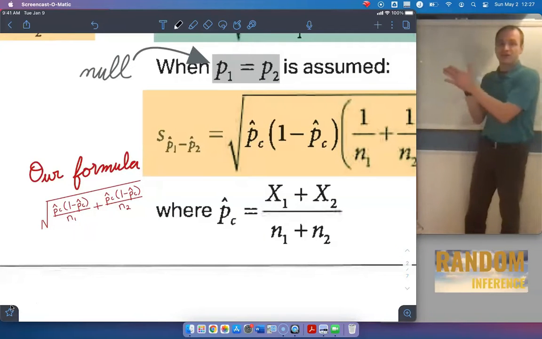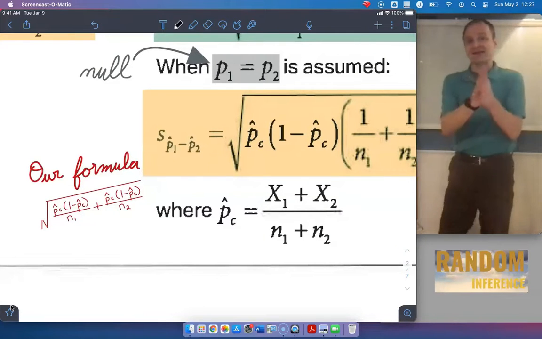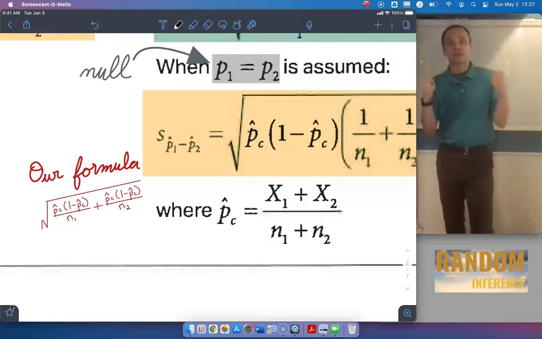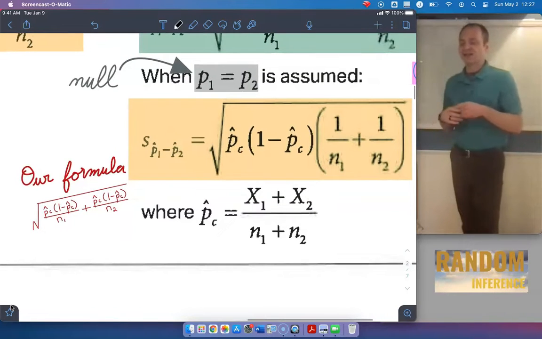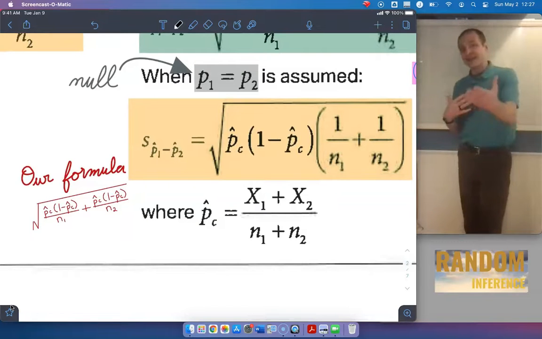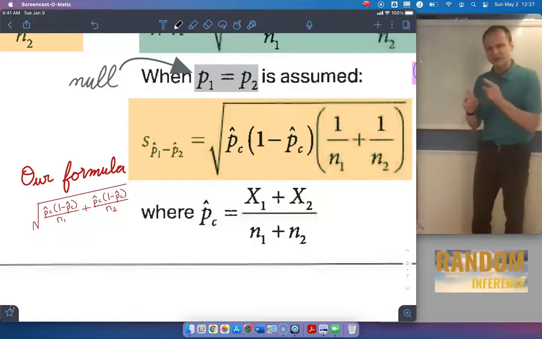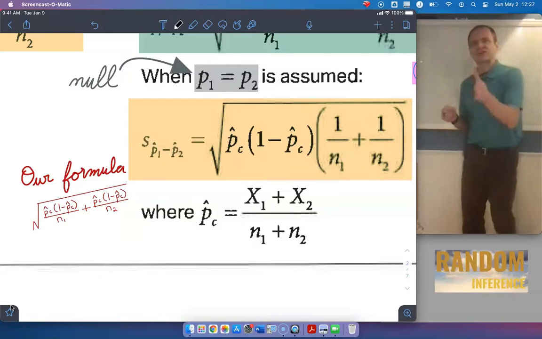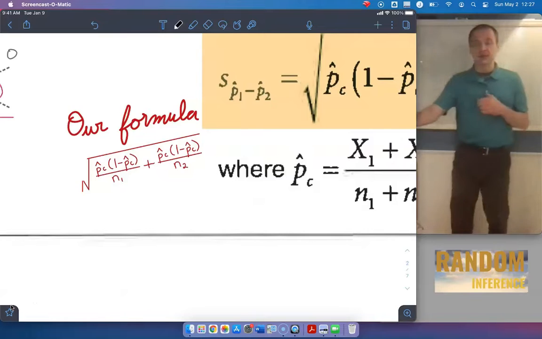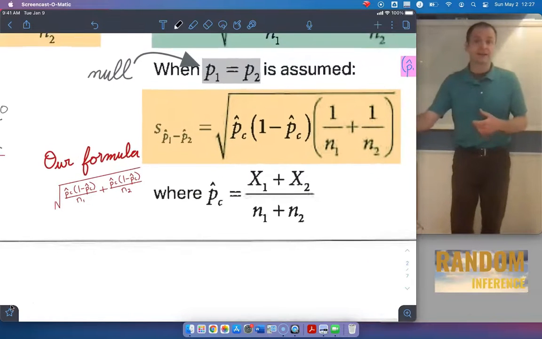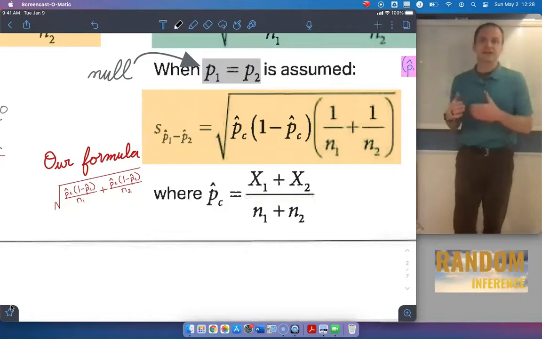So this part of the formula sheet is telling us where to go when we have a significance test for 2 sample proportions, and it's telling us how to calculate our standard deviation, and that is one thing to keep in mind, because that's that p hat sub c, the p hat of the combined sample proportions. You can see the formula down there on the bottom, and we have our standard deviation. Notice the structure of this formula right here. This structure is different than what you're used to seeing. Our formula looked like this, which is really the orange just distributing the p hat and the 1 minus p hat into the parentheses.